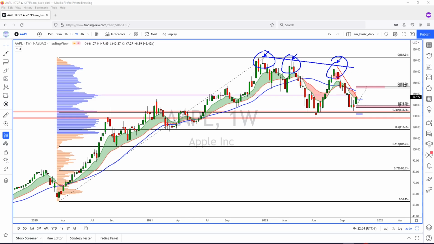So right now we're basically looking to see will Apple be able to hold above this 382, somewhere around this 133 level, which is also this high volume node, or this little bit of a high volume zone. If Apple breaks below this 382, then look for this 118 area, somewhere around this 0.5 or 50% retracement. So we'll see if it comes down here based on some disappointed earnings, and then we could look for a potential swing target down near this 118, 120 area.